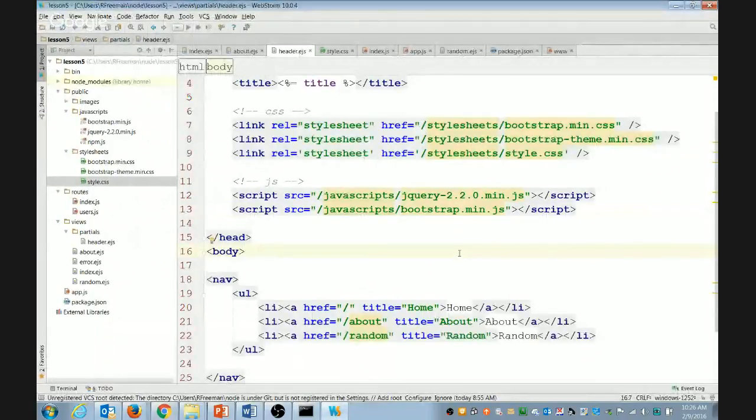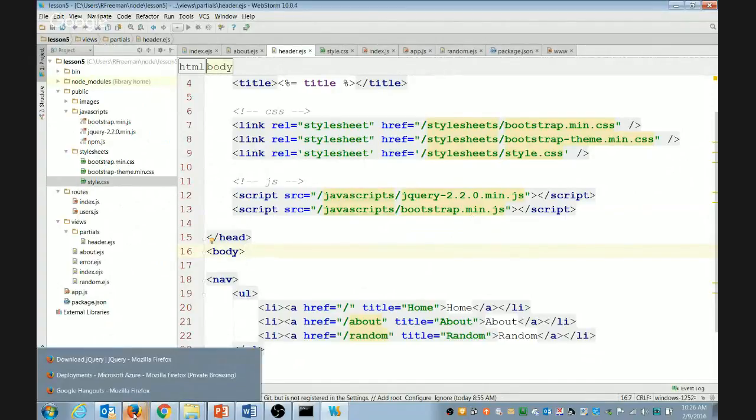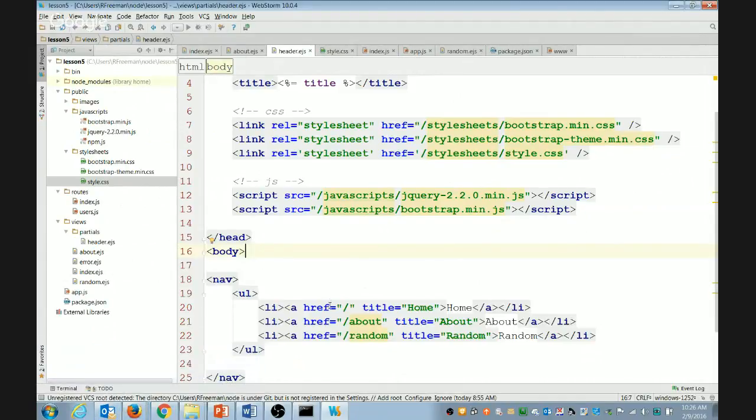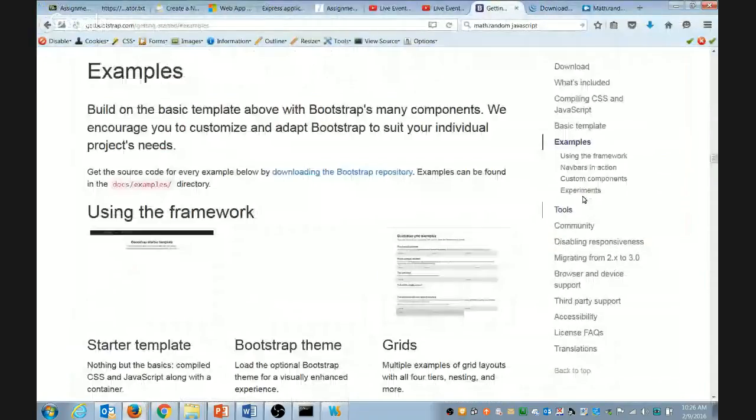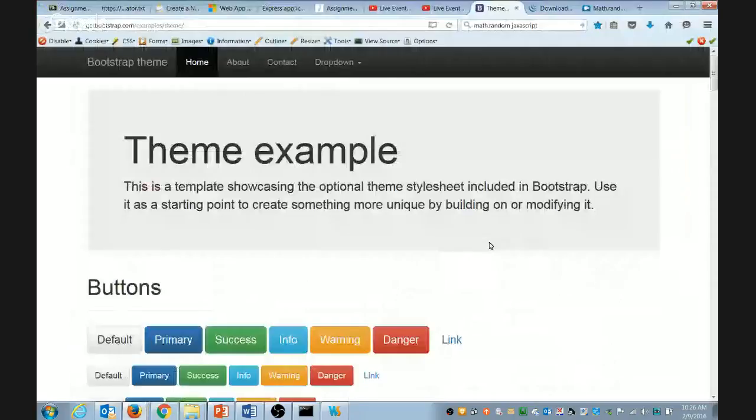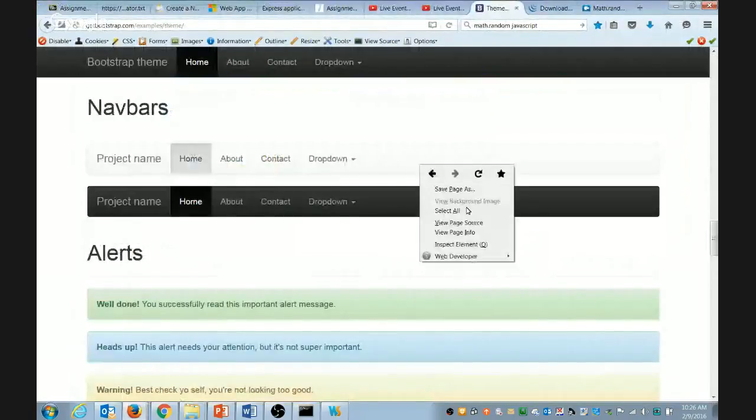So we'll just format the Navbar a little bit as well. And then we'll try to push this to Azure and I'll give you your lab. So all I need to do is jump back over to the Bootstrap site and grab a class to format this UL so it doesn't show up as a bulleted list. So if I go to their theme, they've got some nav bars.